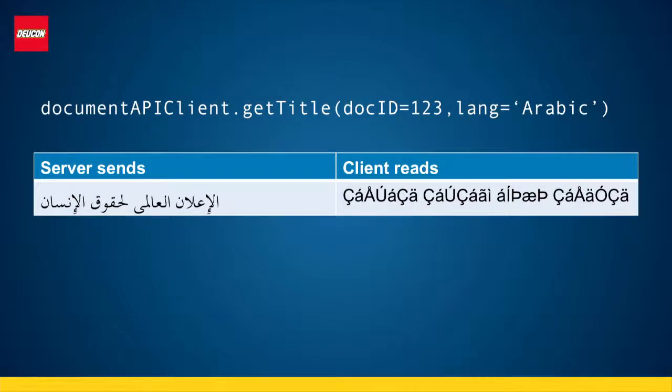And this kind of thing happens so often that there's a term for it called mojibake, which is a Japanese, I hope I'm pronouncing that right, it's a Japanese word, there's a Wikipedia article on it, it's very interesting. And this can happen when the server sends the wrong encoding with the data, or the client guesses and they guess wrong, or they guess on some default choice.